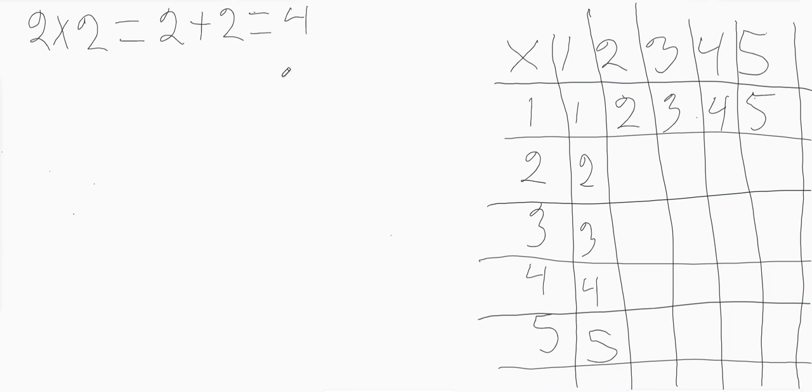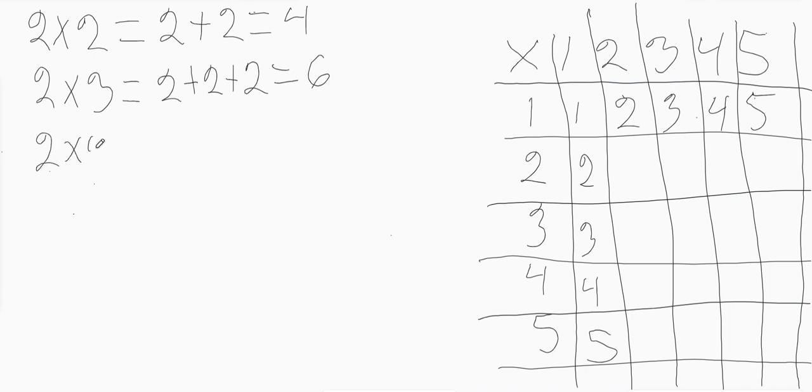But 2 times 2 equals 2 plus 2, and 2 plus 2 equals 4. Now, I'm writing it out like this for you so that you can understand why we start doing multiplication. Because 2 times 3 is actually 2 plus 2 plus 2, which equals 6. And we're going to do one more, which is 2 times 4, which equals 2 plus 2 plus 2 plus 2, which equals 8. You see how these problems are starting to get long?